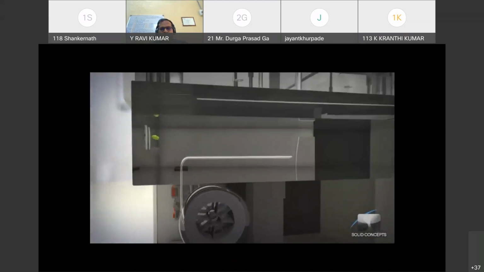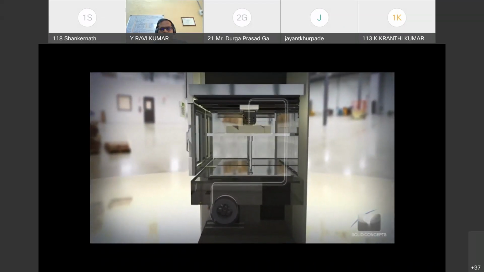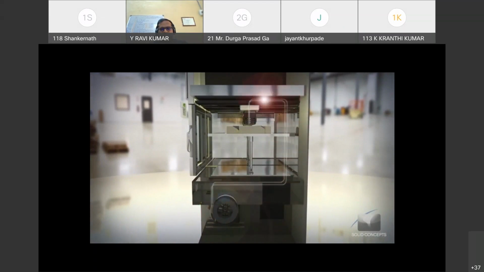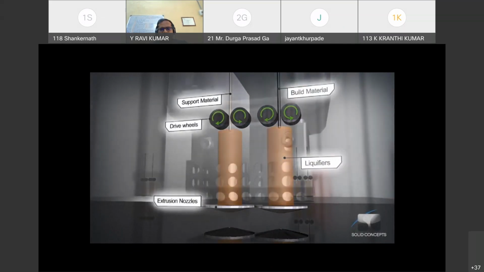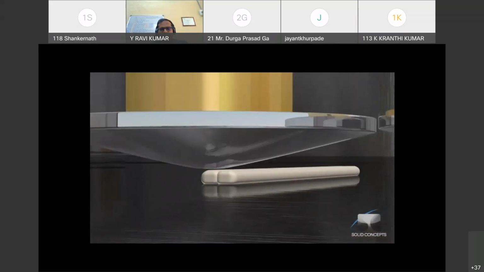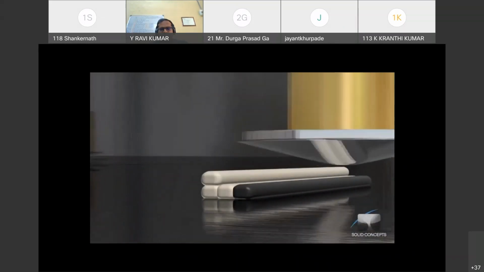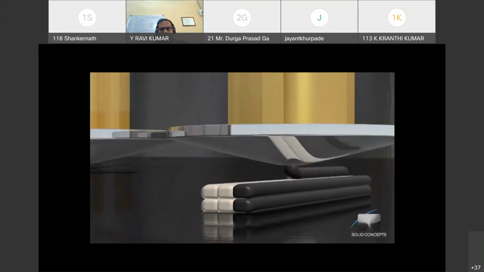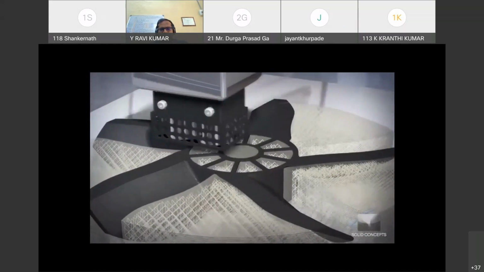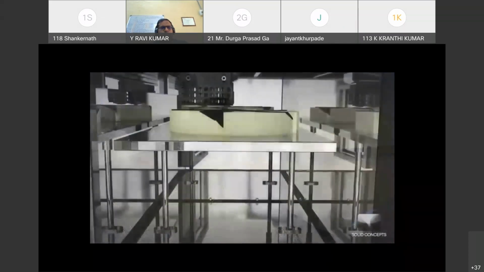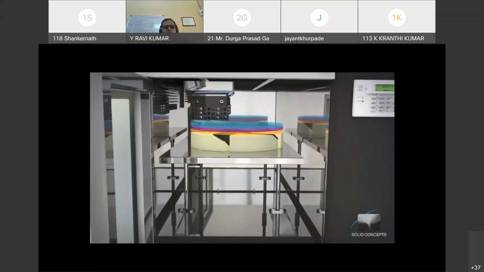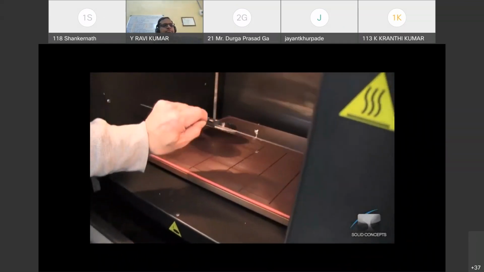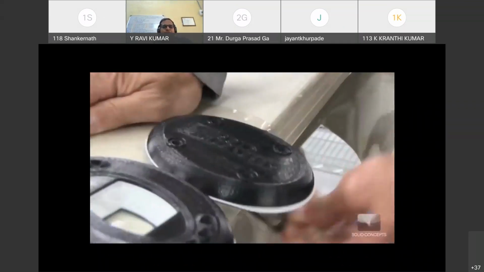Thin thread-like spools of thermoplastic and support material are used to create each cross-section of the part. Similar to a hot melt glue gun, uncoiled material is slowly extruded through dual heated nozzles. The extrusion nozzles precisely lay down both support and thermoplastic material upon the preceding layers. The extrusion nozzle continues to move in a horizontal XY plane while the build platform moves down, building the part layer by layer. The finished part is removed from the build platform and cleaned of its support material.